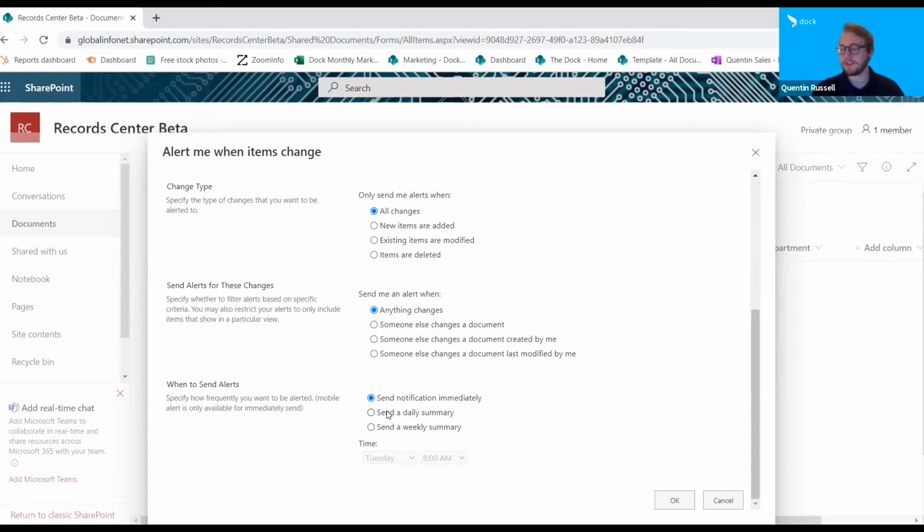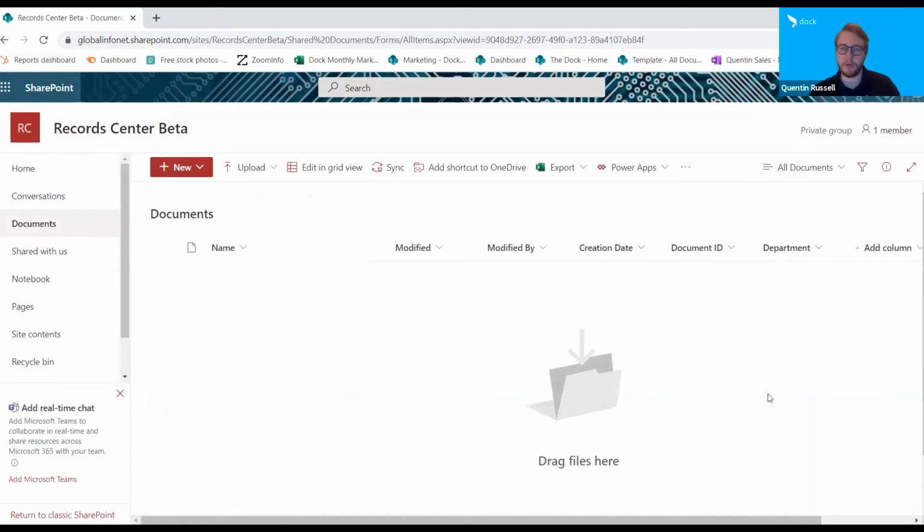You can also set up a daily summary to come to you. So for instance, if you want to have a daily summary of any changes that have been made in here, if records are being updated that frequently, or you can have it be a weekly summary. So at the end of the week, you get a summation that says, hey, these changes were made, these documents were added in here. Then you can come back in here and reference these, take a look at those changes, and make sure they were all done properly, just to make sure that all of your records are being stored in the best way possible. Another thing that you can do is set up some automation.